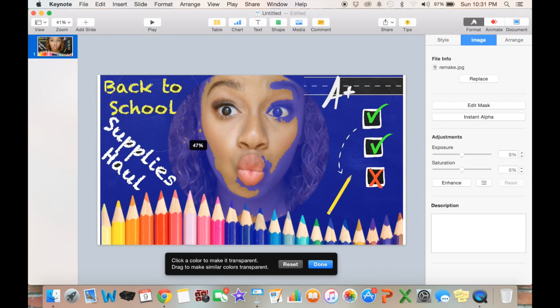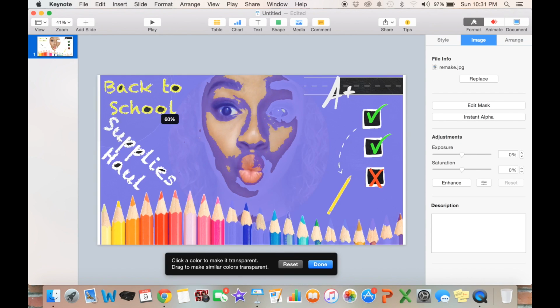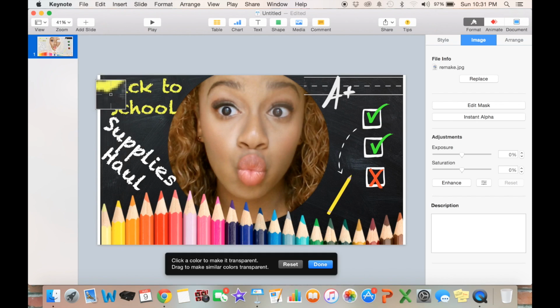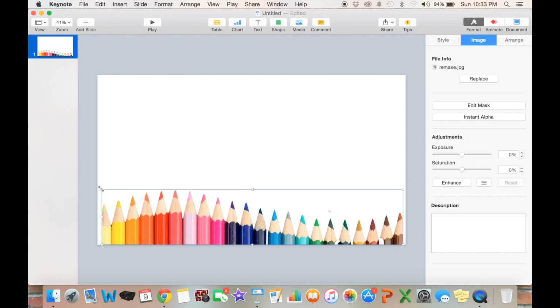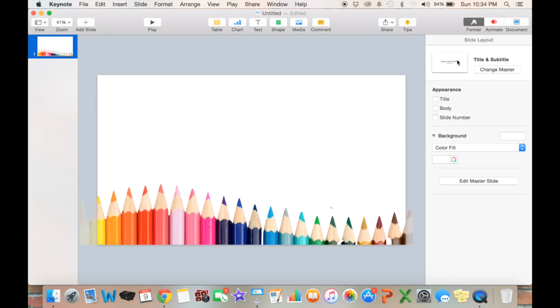So what I'm going to do is just get rid of all of this background stuff. Okay, well, I did too much. So I'm just going to Command Z to bring it back. Just keep that one. It may be a little sloppy, but this is just a how-to tutorial, how to use what you have. So now that we have our pencil shavings things, whatever, now we can do other stuff.